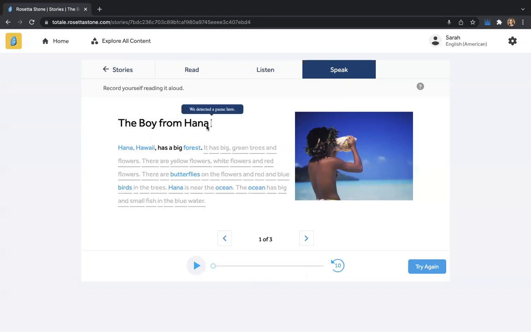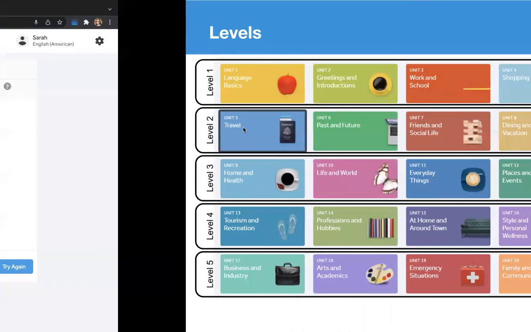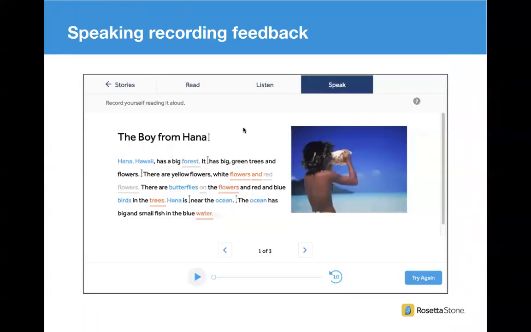And I want to show you, if I had finished this, it would have given me feedback on all of these words. And this is what that could have looked like. So this is the breakdown of what the feedback means. A vertical gray bar means there was a pause detected in my speech. A red word means I mispronounced this word here. A gray word means I skipped over it entirely or I just didn't say it. And then remember, the black and the blue words are just the normal words from the passage.